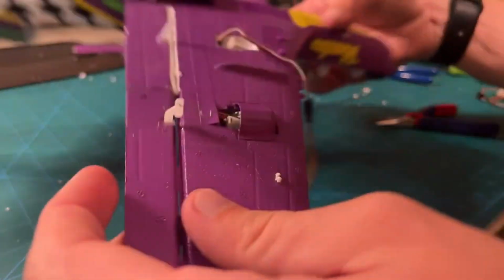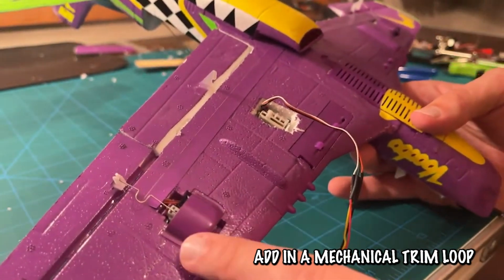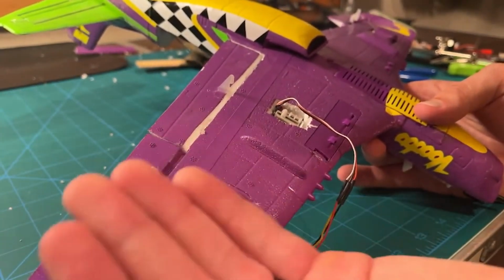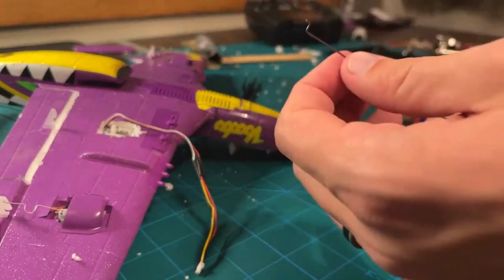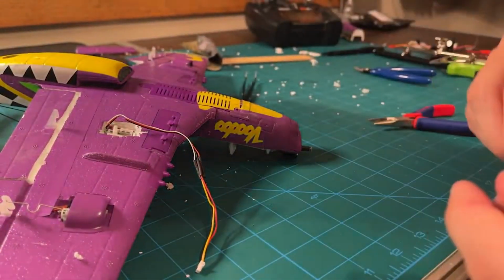So you can see on this servo, there is this loop in the middle. And if you need to trim out this wire, you can bend it so that it's like a mechanical trim. So you can pinch this and then the wire will be a little shorter, so it would bend up a little bit more. And it's just easier than trying to get this wire exactly the right distance. Instead, we can just make a little loop in it, and then we're able to pinch it if we need it to be a little longer or a little bit shorter.